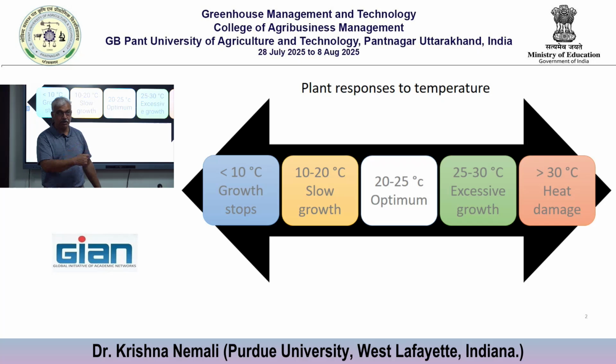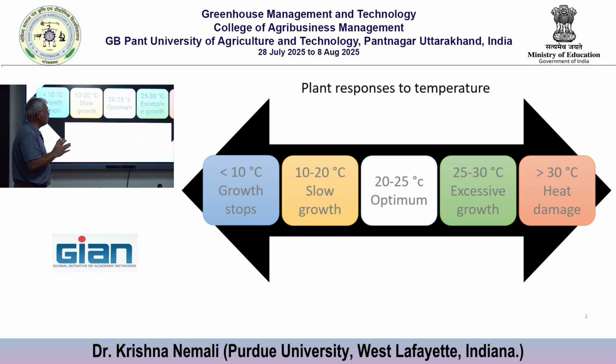When I say optimum, again, this is generalized. 90% of the crops fall into this. There are some special crops here and there whose optimum may be completely different, okay. But for most of the crops, the optimal value for temperature is between 20 to 25 degrees Celsius. Keep that number in mind. This is for growth. This is also for germination, okay.